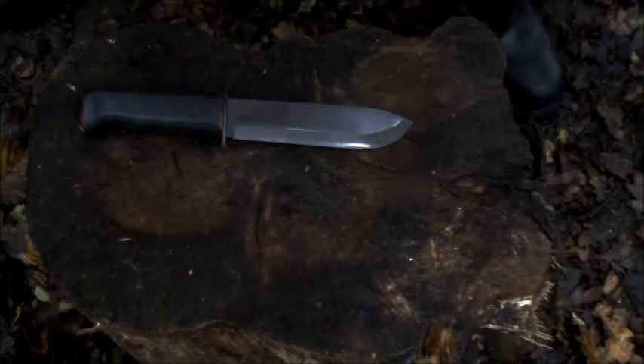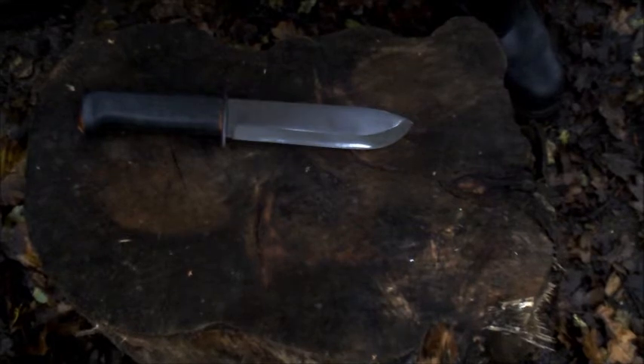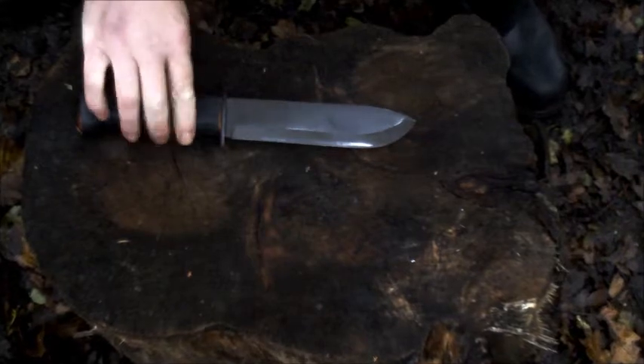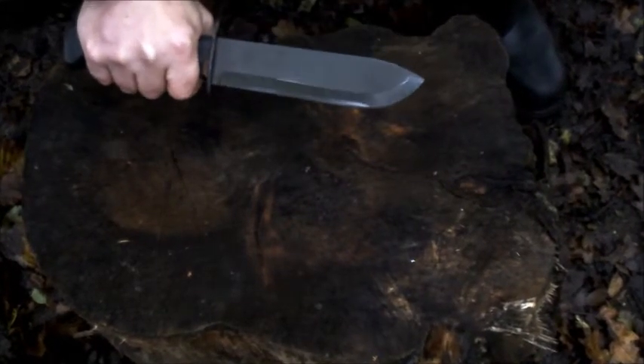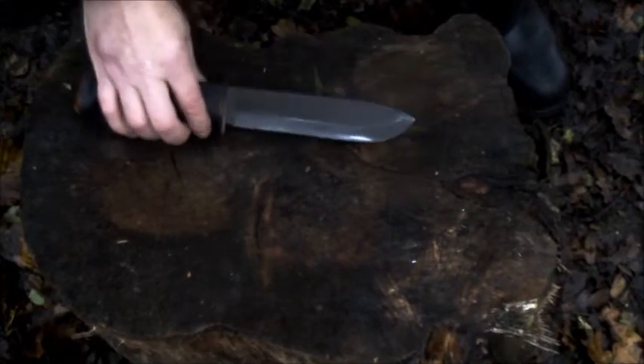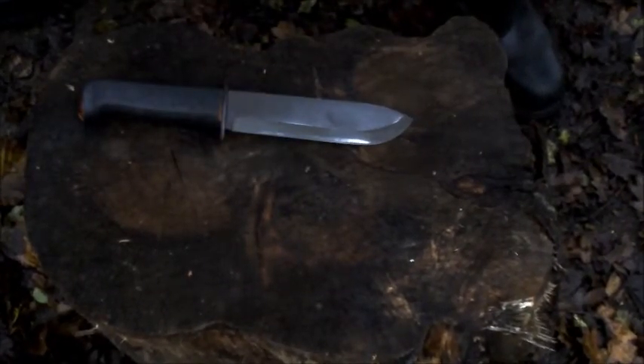My name on there is Mac Typewad if anybody wants to add me, though I wouldn't know why. I was quite impressed by a guy — Mark Jones. As far as I know he hasn't got a YouTube channel, don't know why, hopefully he may do in the future. I've seen some of his work because what I wanted was a kydex sheath for this beautiful knife. This is the MOD survival knife — I had one while in the army.